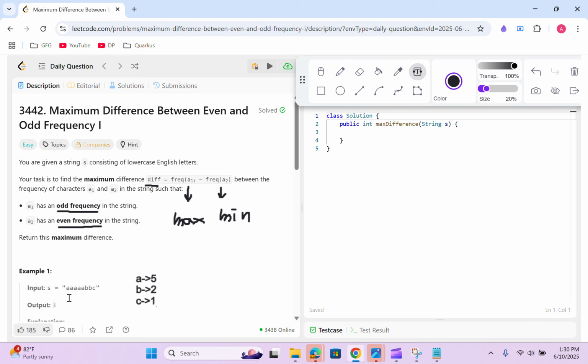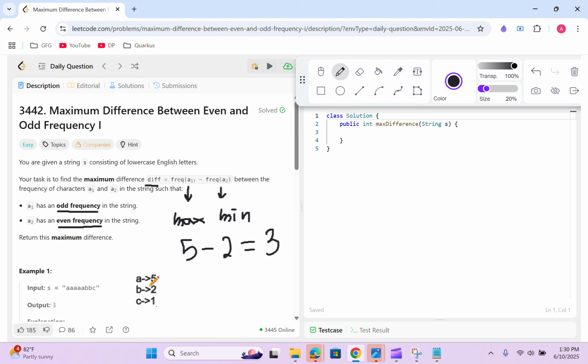So we have to take the maximum odd frequency. The maximum odd frequency out of 5 and 1 is 5, right? And we have to take the minimum even frequency. We have only one even frequency, so I will take 2. So our answer will be 5 minus 2 equals 3.